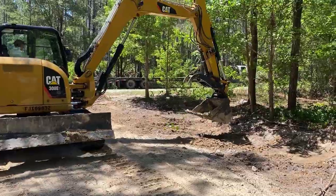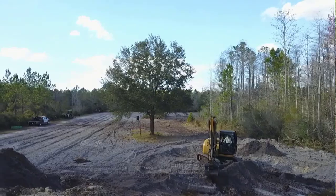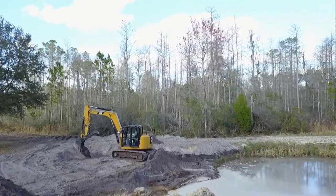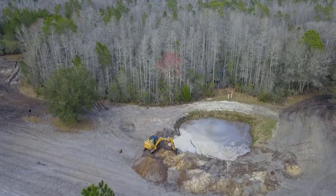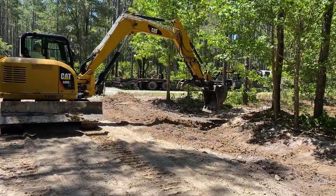He actually expanded the pond for me as well — that's another thing he does. We needed a deeper pond so it'll hold more water during the dry season, which it is now. On a hunt camp like this, it's good to have good material to use wherever. I've had piles and piles of dirt that came out of the pond. When you look at the amount of expansion in the pond, you'd barely think all these six or eight huge piles came out of it, but they did. I've been able to use the tractor to move that dirt all over camp.